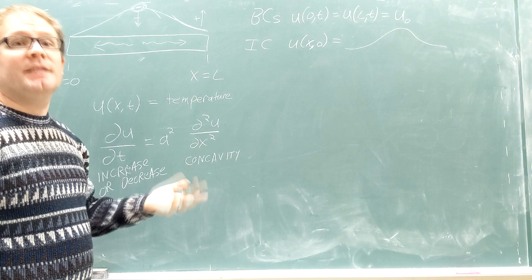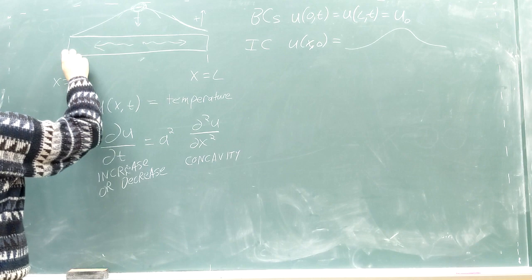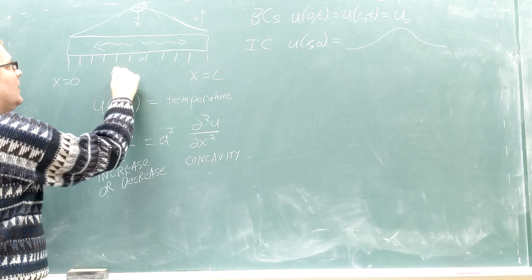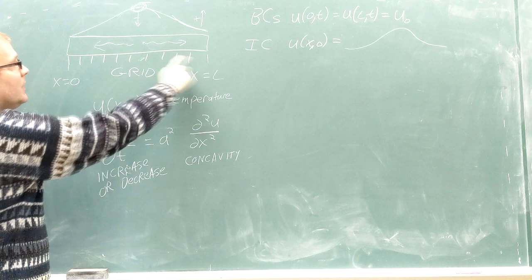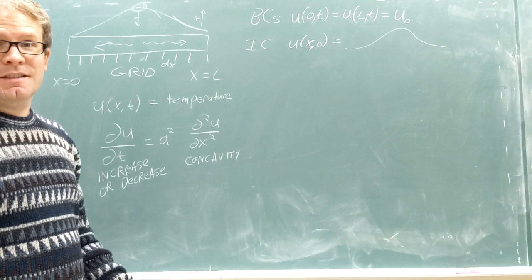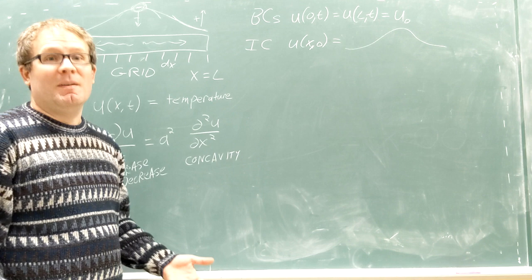The first thing you do is take the rod itself and divide it up into spaces. We're going to call those spaces the grid, because you can extend this idea to two dimensions and have what we would traditionally call a grid, or to three dimensions and have a three-dimensional grid. Each point on this grid is spaced apart from its neighbors by a distance dx. This is just like a step size in the Euler-Cramer method or in numerical integration. We're going to call this thing dx.